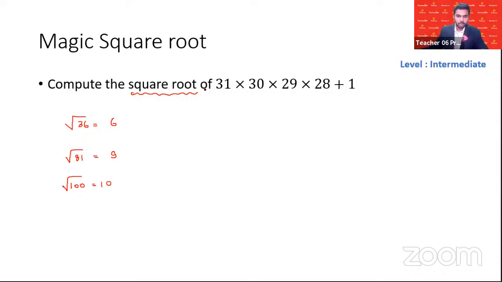So what you have to find is square root of this large number that is put here. Now what you want to apply is vertically and crosswise to compute this long multiplication. So this you can do at home and try to figure out whether it is possible to find the square root of this large number. I'll teach you a method to do square root very fast in a future lecture. But for now, I just want you to concentrate on figuring out what is this product. Remember that there is a +1 at the end.